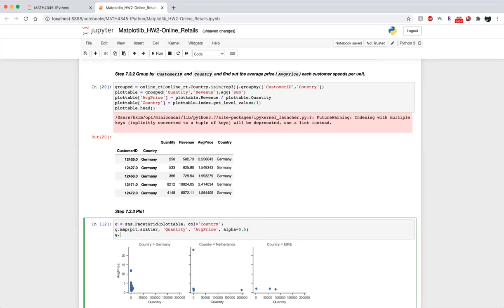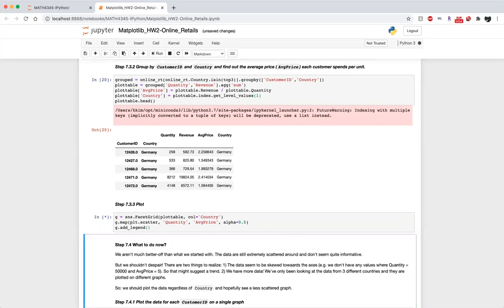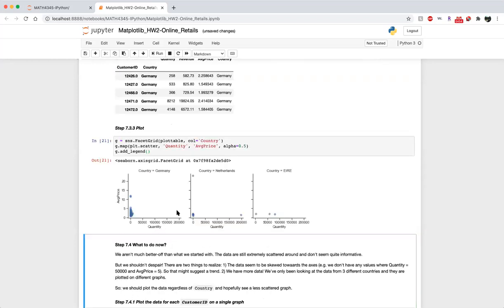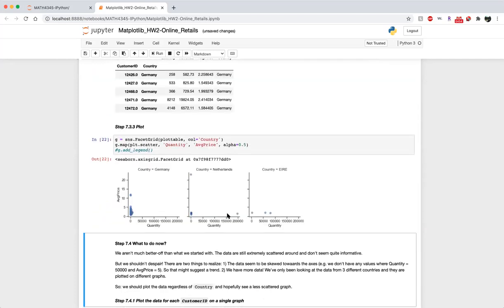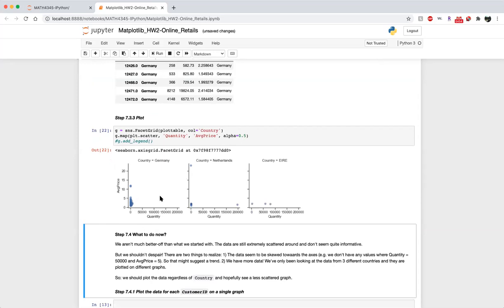Sometimes you may need this line, but I don't think we need this, so we don't need this. We get the same result, so that's fine. We see the quantity and average price, but most of the data points are in just one spot, so it's really hard to read the graph.